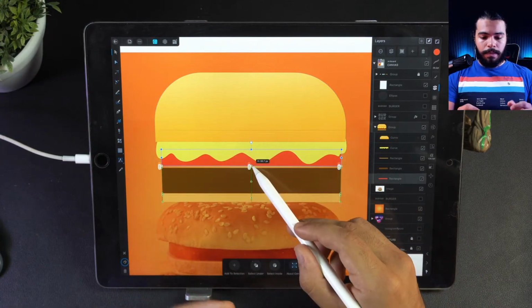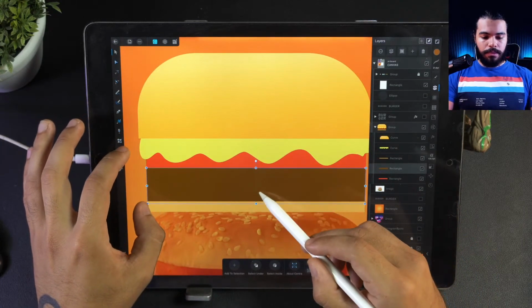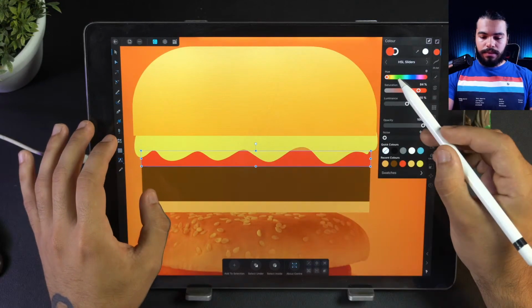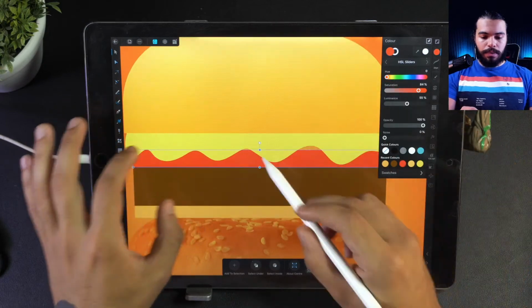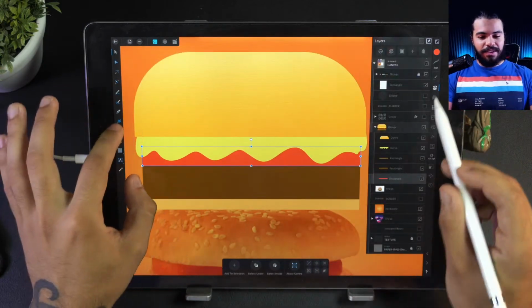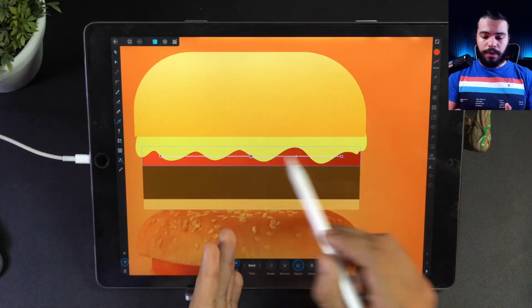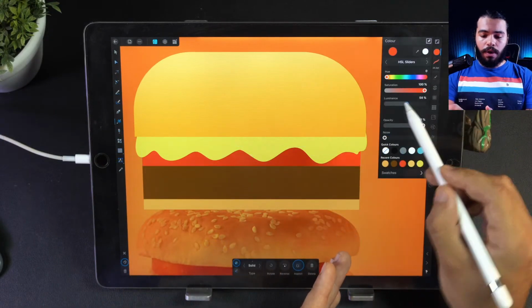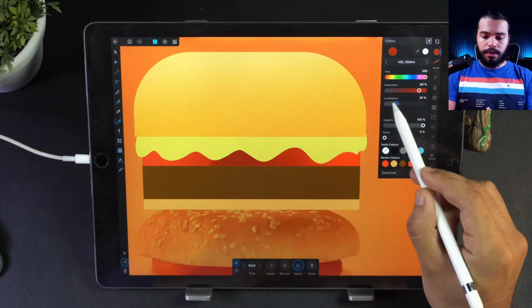Okay, and I can apply here, let me see, salad. This one will be the salad, or tomato, I don't know. I will keep it the tomato. Using the fill tool, guys, you can apply the gradient. Okay, you can apply the gradient and create a few points in order to create the colors. Look, I'm just applying a bit of color on here.